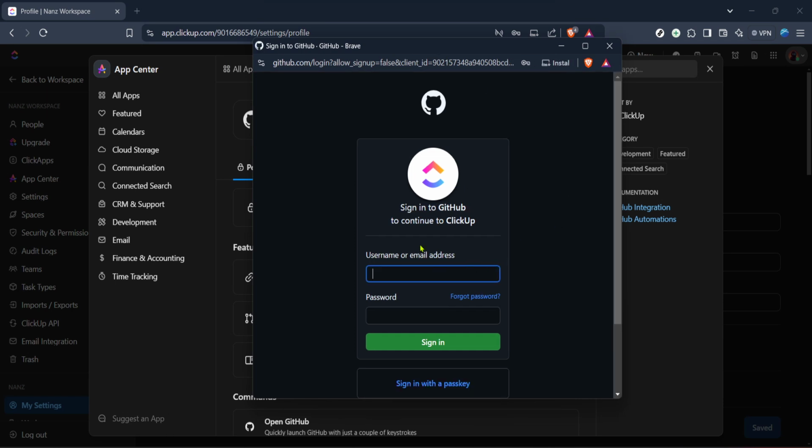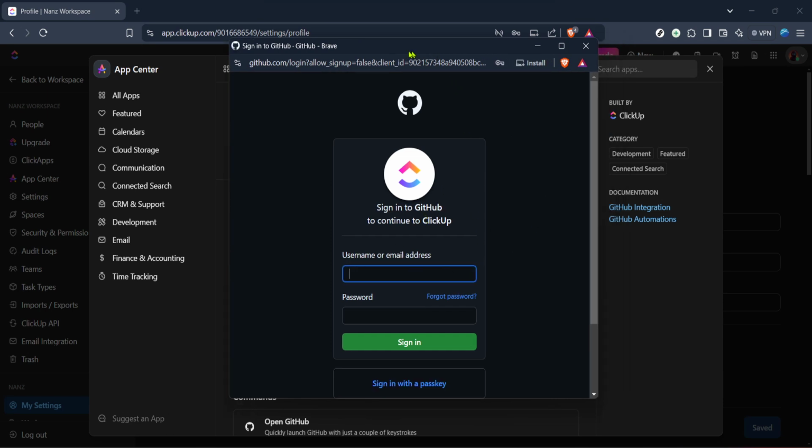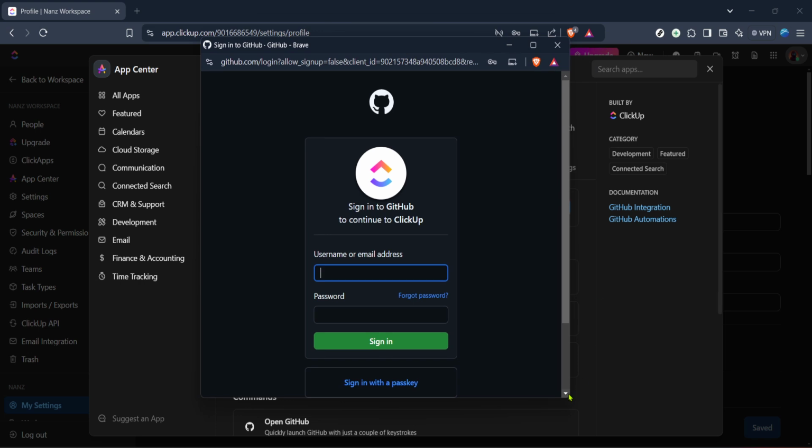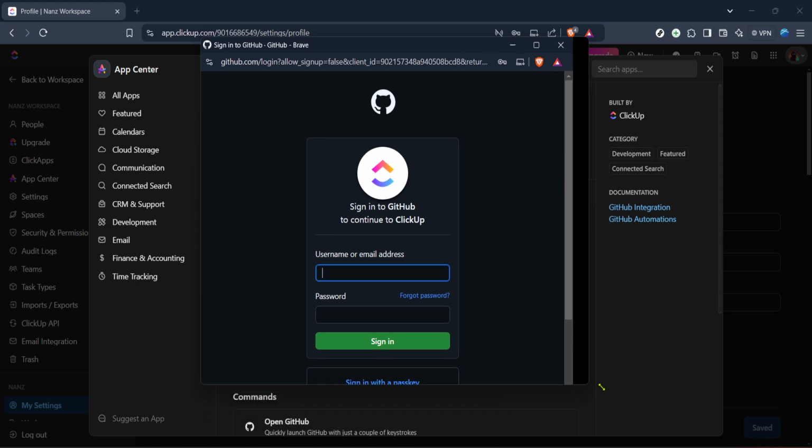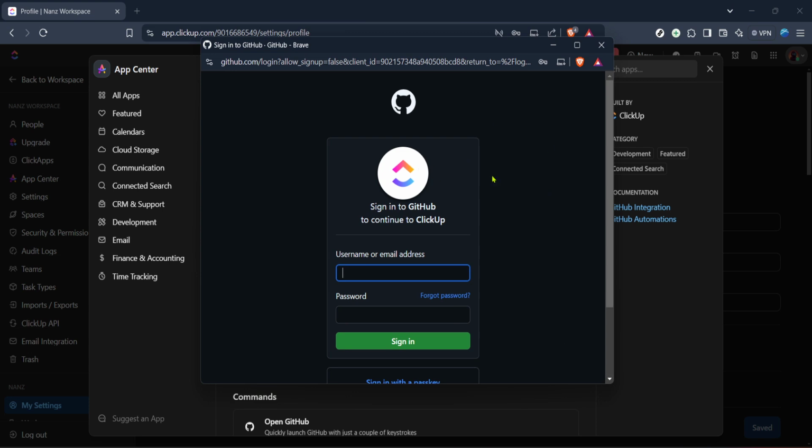These permissions are necessary for ClickUp to link with your GitHub repository and perform functions such as creating branches or linking commits to tasks. Carefully review these permissions, and if you're comfortable, grant ClickUp the necessary access. This part might seem a little daunting, but keep in mind that these permissions are standard for most integration services. Once you grant permissions, the connection is established and GitHub is officially integrated with ClickUp.